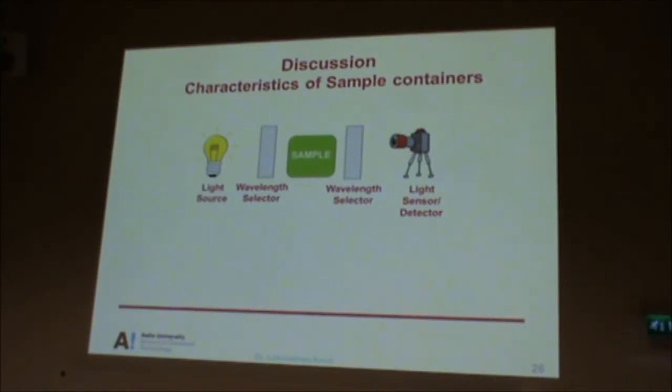Now I want you all to discuss something. If you have a sample holder, we talked about the light source, the wavelength selector, and also the wavelength selector after the sample. Let's discuss what you think should be the properties of a sample holder, the container that keeps the sample. What do you think should be the property?